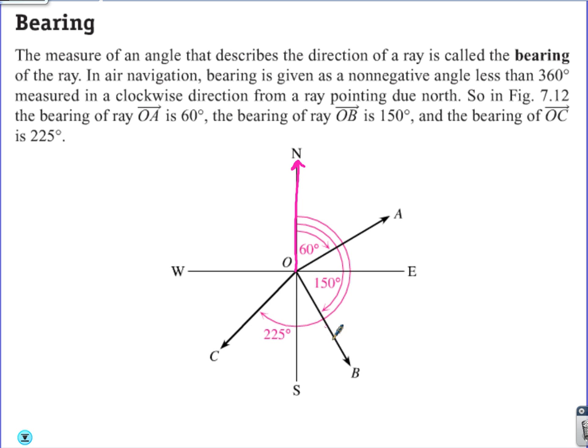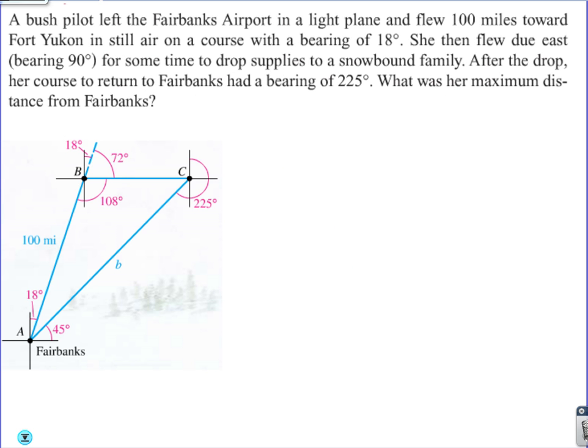150-degree bearing looks like this. 225-degree bearing, that'd be southwest, a 45-degree southwest angle, because the angle from here to here would be 45 degrees. If you're traveling somewhere up in here, like this would be like a 350-degree bearing. It's nearly all the way back around. But it's always a positive angle, and it's always based on due north when we're talking about these. So here's the actual problem. I just need to show that to you so that you know what I'm talking about by bearings.